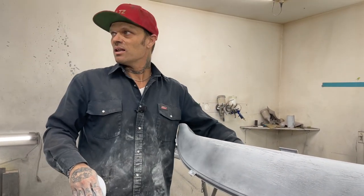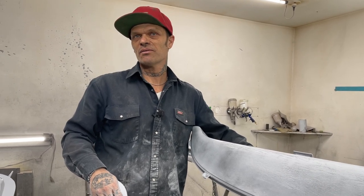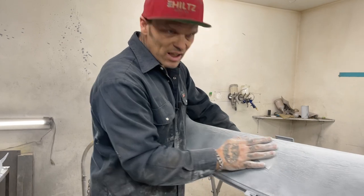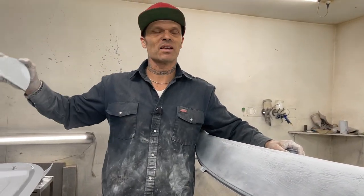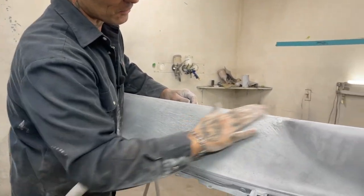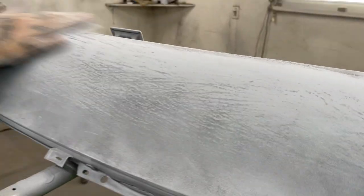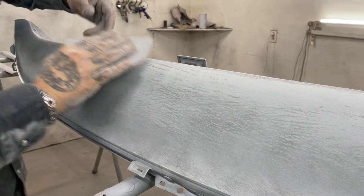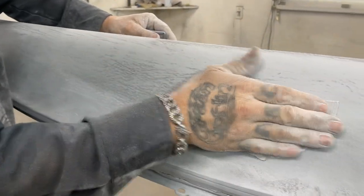The reason being is, I don't want to spend the time sanding it and buffing it. You can if you want, but I am not going for any awards. I'm going to make myself happy. And making myself happy is not spending a week or 2 weeks sanding and buffing the car. Nope, I don't think I'm going to do it.